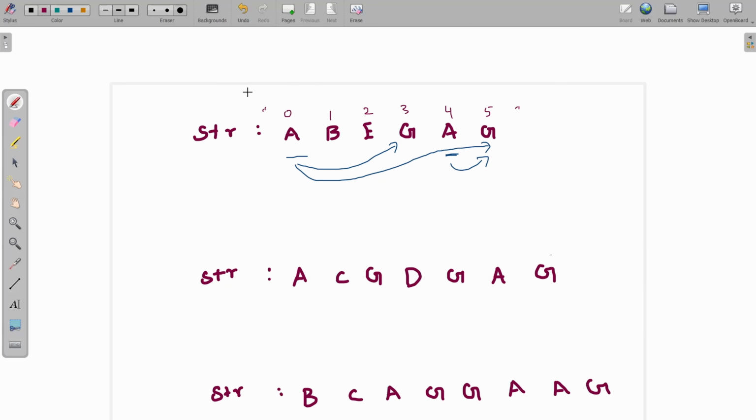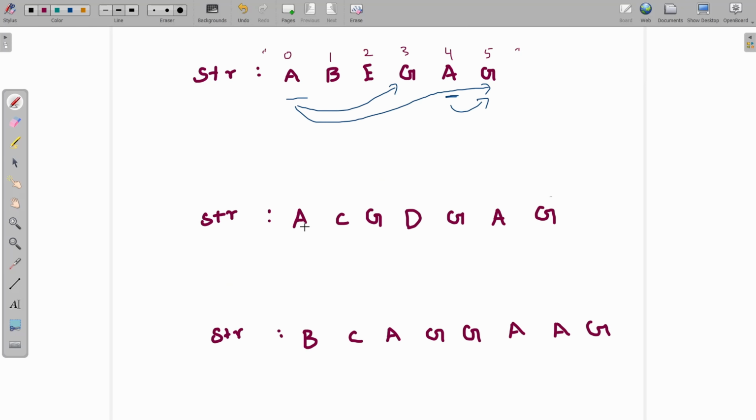So can we create the suffix array of G, which means whenever you are at index i, where your A is, this is your ith index. From the (i+1)th index to the (n-1)th index, how many G's are there? My suffix array will give the answer. But if we create the suffix array, what is our space complexity? Our space complexity will be order of n.